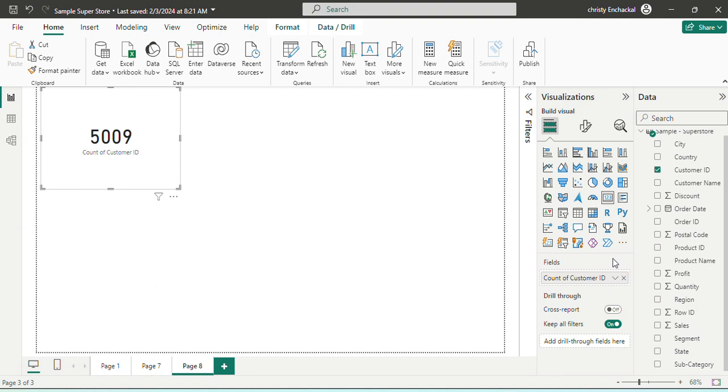Scorecards are a very direct element in Power BI, and they are widely used in Power BI. Now the next visual is similar to the scorecard, which is the multi-row card. Now let's see what it means.